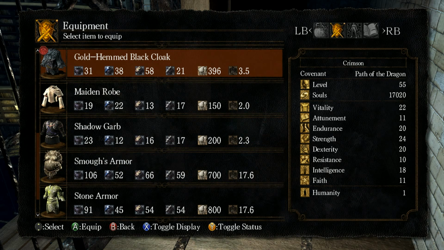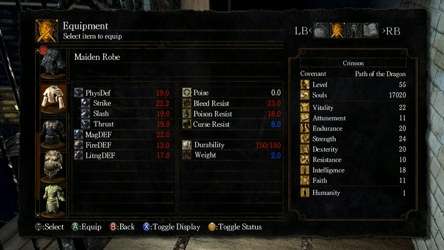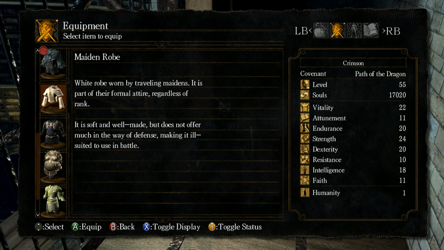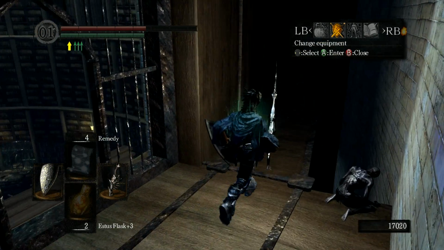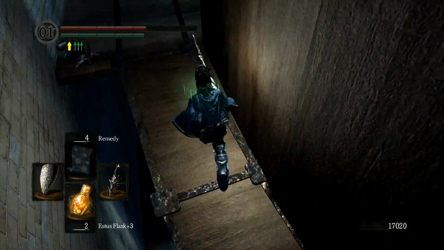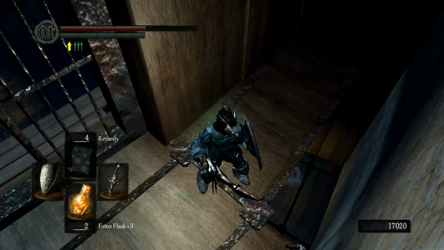Oh, and I can't equip the helmet because I put on this one. Well, it's a lot like the dingy set. It has curse resist on it, which is very nice. The white robe worn by traveling maidens. It's part of their formal attire regardless of rank. Soft, well made, but does not offer much in the way of defense, making it ill-suited for use in battle. So if you recognize that lady from back at the Filing Shrine, that was what she was wearing. And you find it in here.